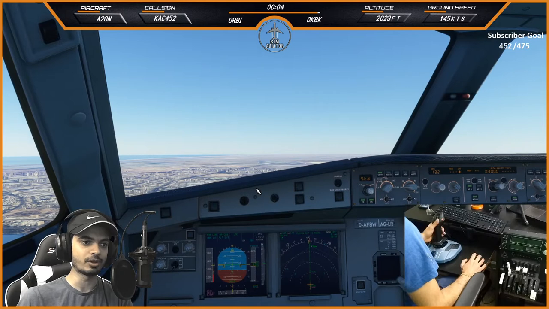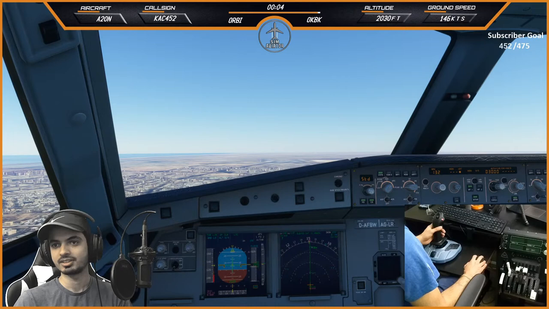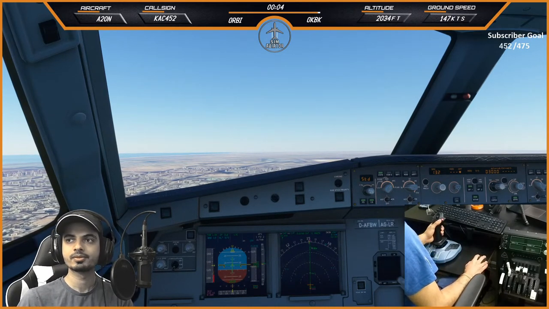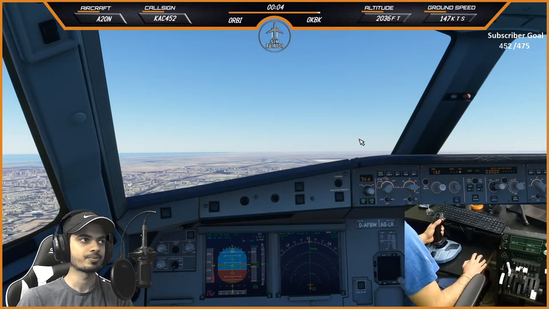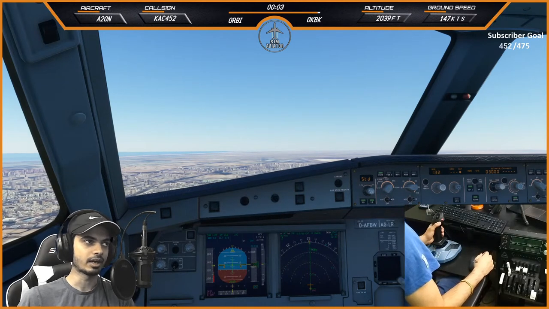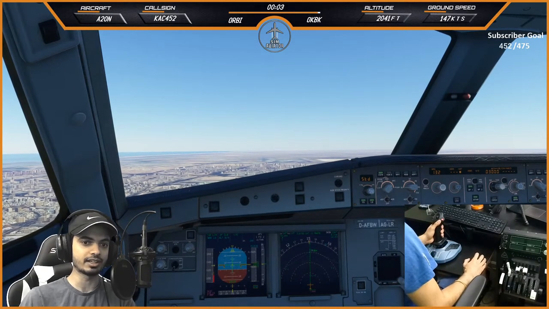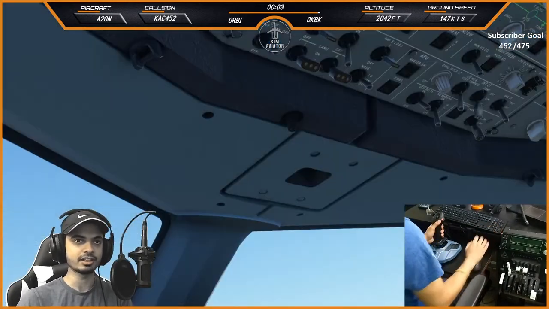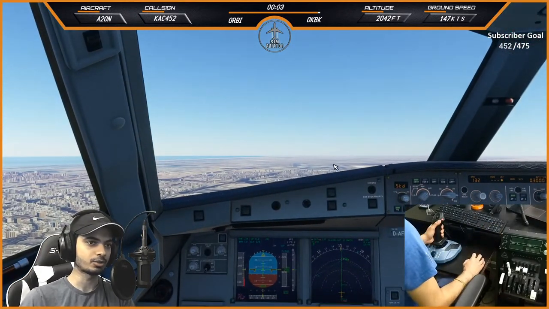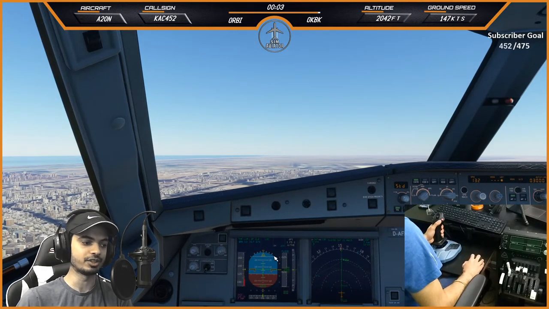Once we get the glide slope alive, we can go ahead and water this, or a crazy peasy as we call it. All right, eyes off the chat now. We'll focus on the landing and I'll get back to the chat when we get down on the ground. Let's check the cabin. Cabin crew, please be seated for the landing. All right, glide slope is alive.